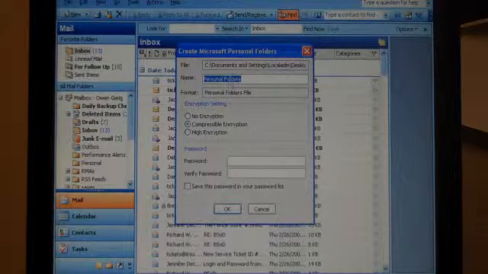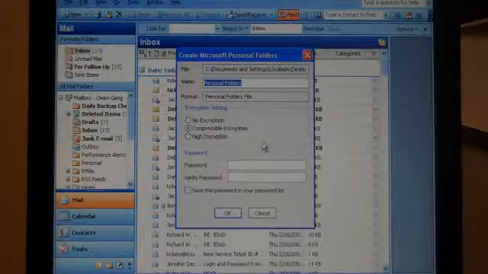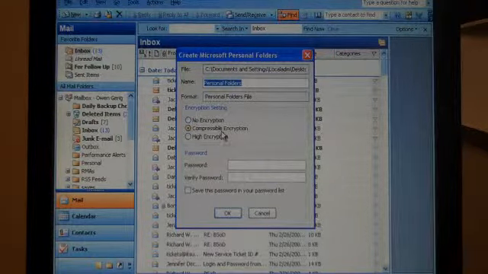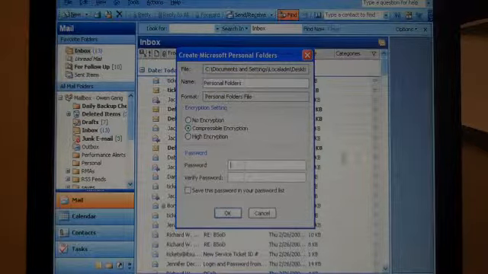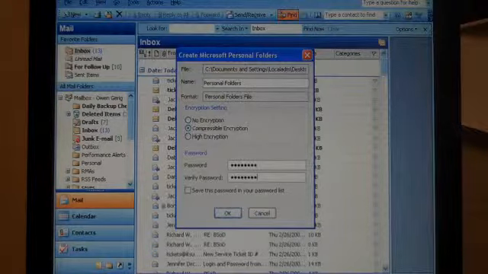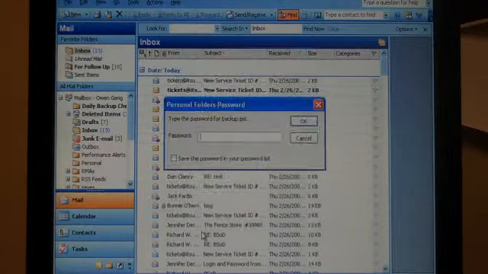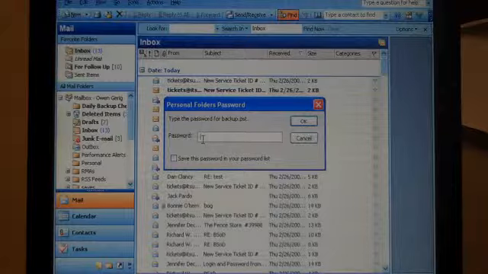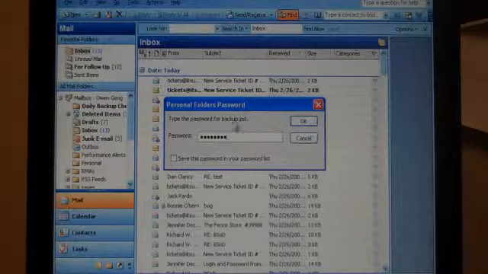And now we're going to get to this window that basically is asking us about security settings. Now, as for encryption, let's go ahead and leave this at compressible encryption, and let's also go ahead and set a password. If you do not set a password, it will be created fine. However, anyone can grab that file and pull out all of your information that is exported to it. So I'm going to go ahead and create the password and hit OK. And at this point, it's going to want me to put in the password again, so I'm going to put it in there again and hit OK.